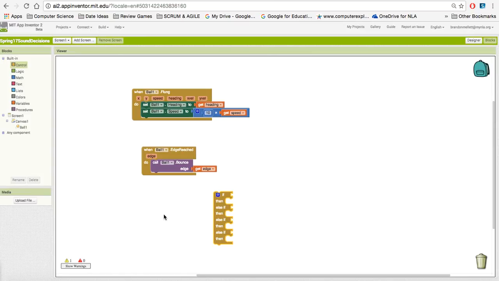So up to this point, we've demonstrated how to make the ball move around the screen. We set a speed, we set where it should start, and we also created edges where the ball will bounce off. The challenge, again, that you need to have completed by the end of the time given is that the ball will need to hit each wall and make a sound every time it hits each wall, and the sounds have to be different. None of them can be the same. If you have any questions, please email me and let me know.